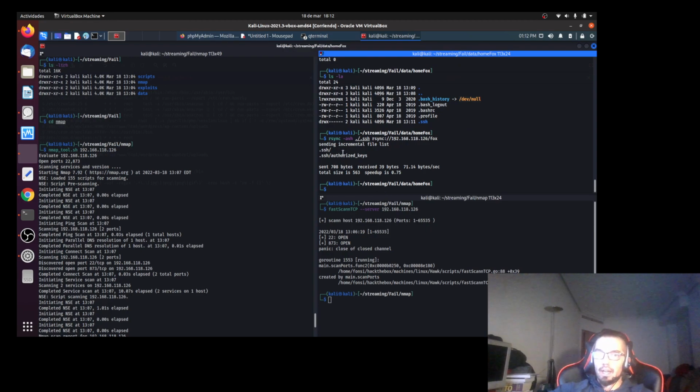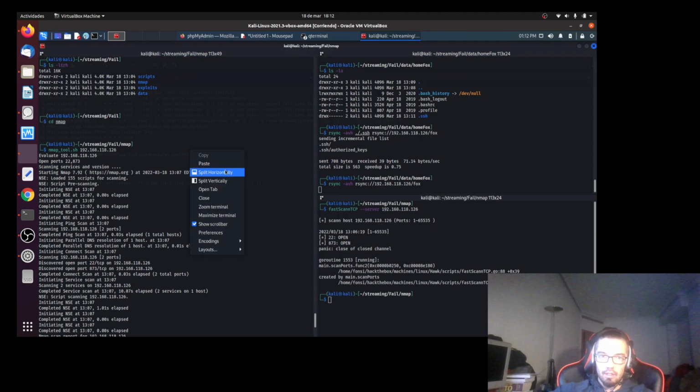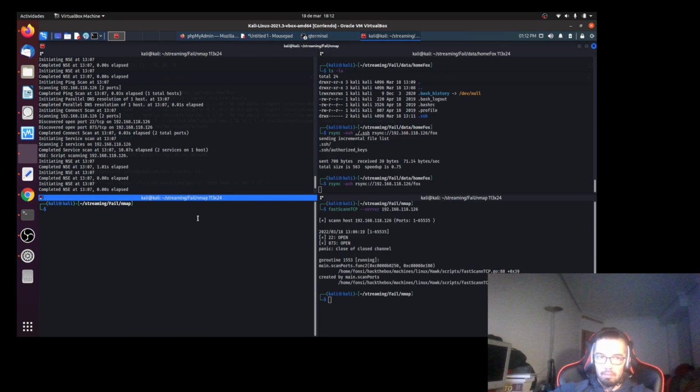It says authorized_keys is written. If we review the content of the directory here, it is already written by my change.